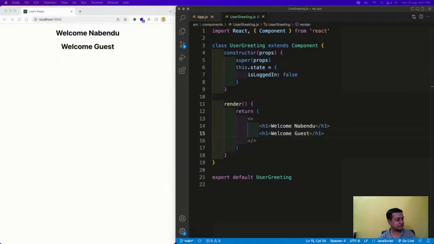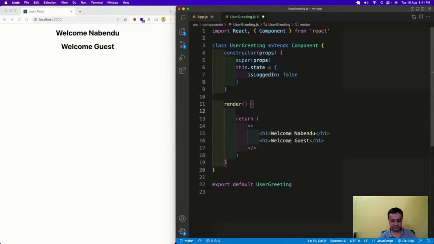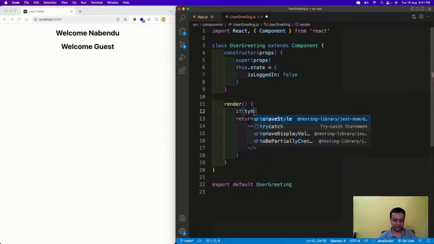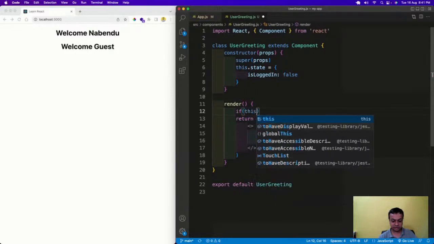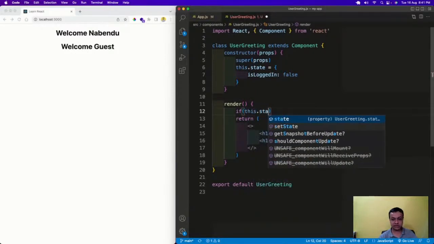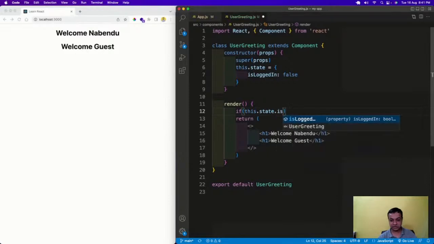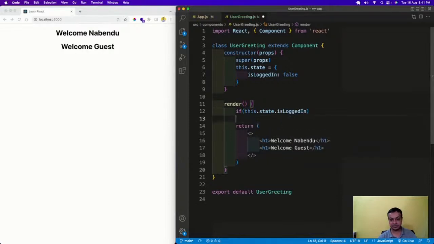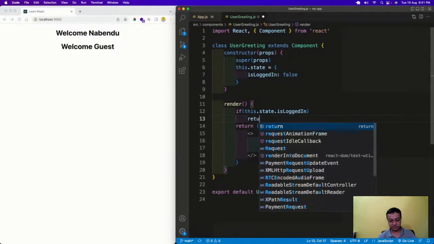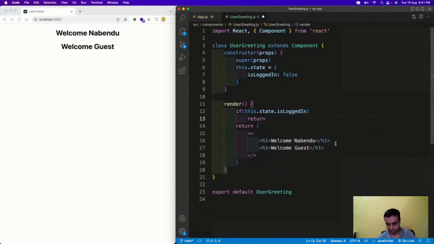So let us go ahead. There are 4 ways to do that thing. One is the if statement way. The if statement way is like, if this dot state dot is logged in is true, then I will return this thing.